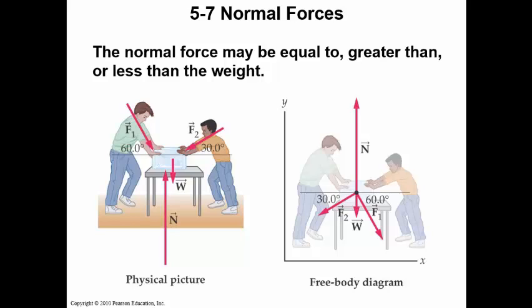But since they're pushing at an angle, they each have a downward component acting on that piece of ice. So the weight of the ice is pushing into the table, and they are each pushing down with their own Y component. So F1 has a Y component and F2 has a Y component. When I add up the Y component of F1 and the Y component of F2 and the weight, all three of those forces are pushing into the table. So the table has to balance all of those, and all of those forces are going to give me the normal force: F2y, F1y, and the weight.